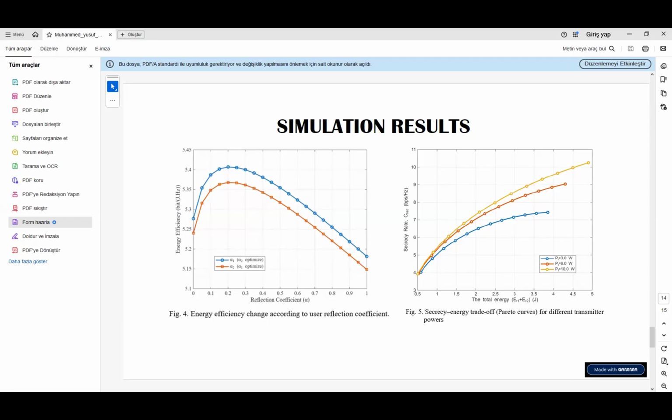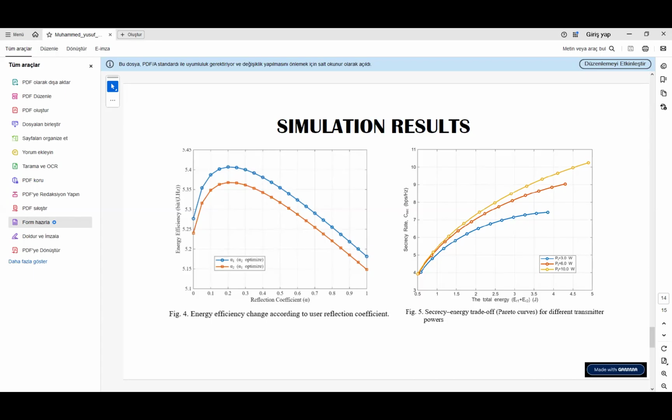As alpha becomes larger, the legitimate link or main link gets stronger, but the leakage to the eavesdropper and the energy consumed by the relays also increases. After a certain point, these negative effects become stronger than the benefits, so energy efficiency goes down.